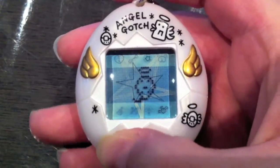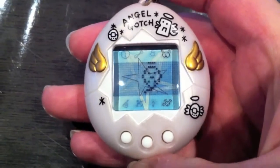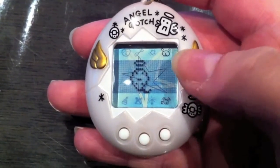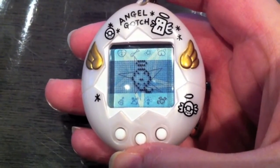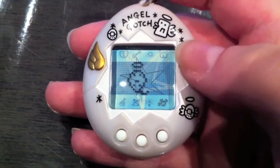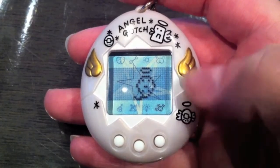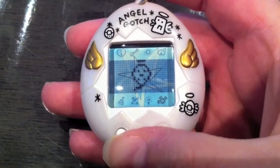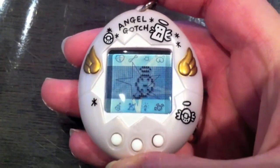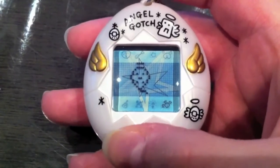The thing about this icon is that the early releases of the Angel Gotchi — the Japanese version — had this icon, but for publishing reasons they had it changed into a roll of toilet paper or a rubber ducky when they released the international English version. I think that's pretty neat.